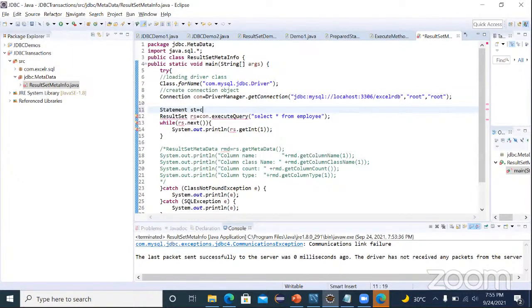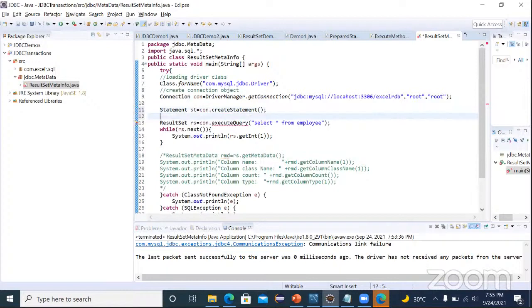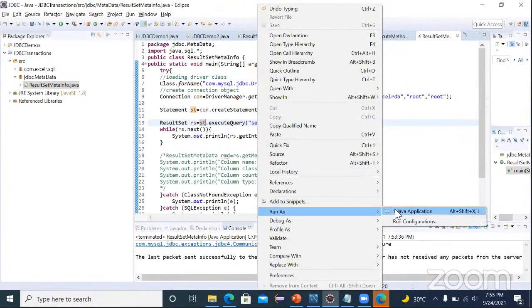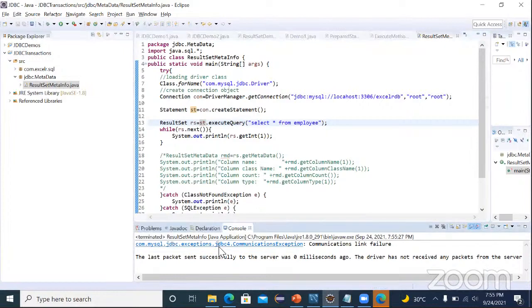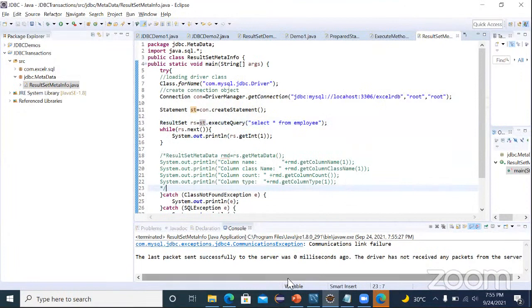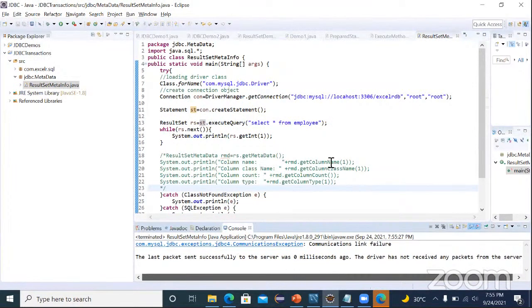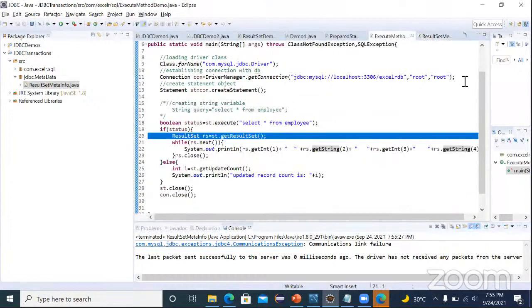Statement st equals connection dot createStatement, and now the statement object. Everything is perfect only.